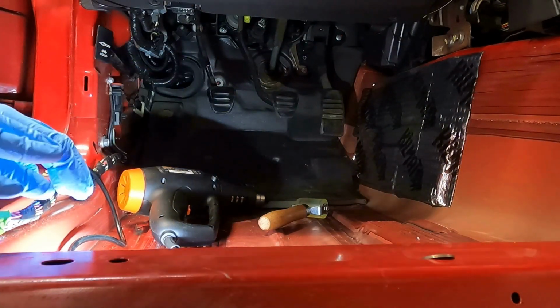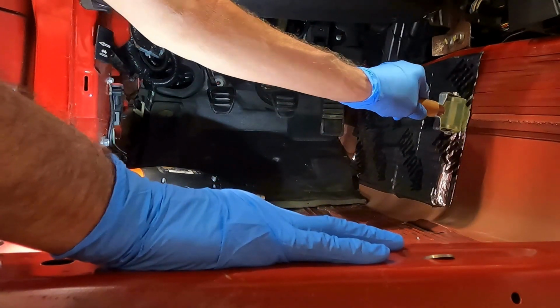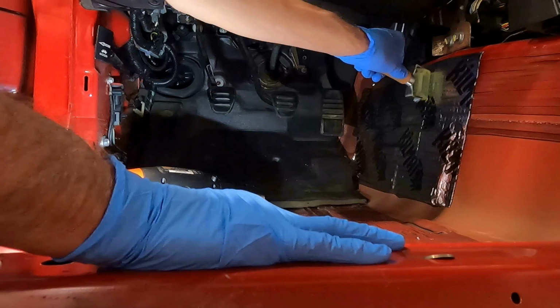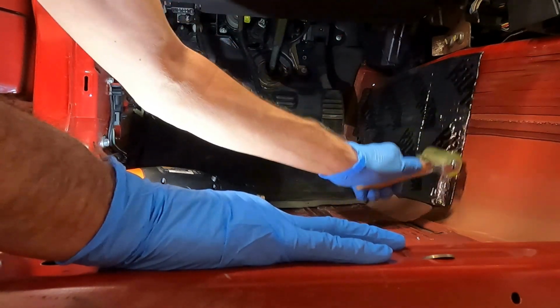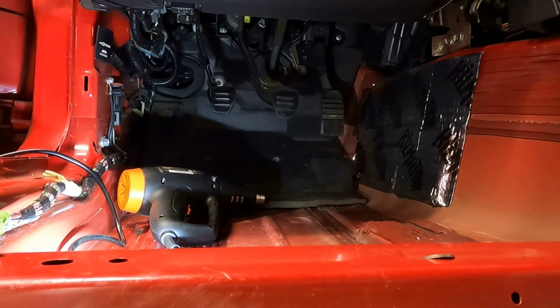Well, by golly, for a first piece, that came out pretty darn good, I think. Now we just keep on going.